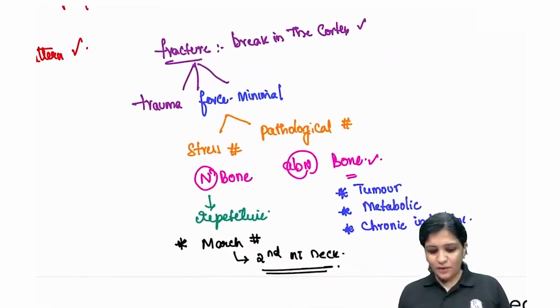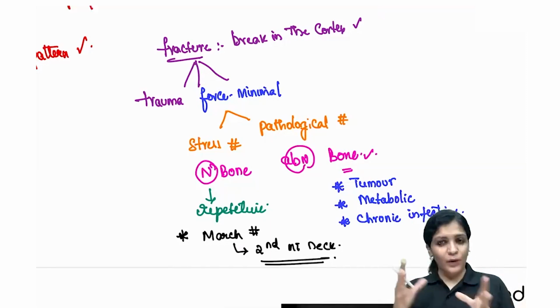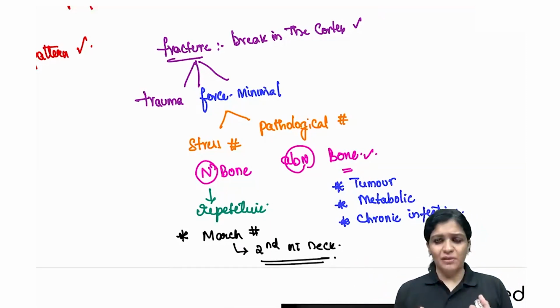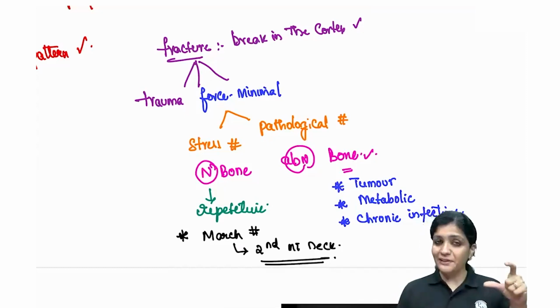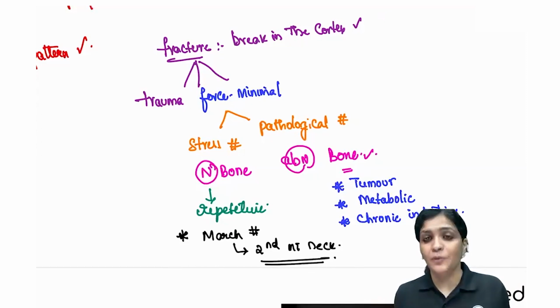This part is very, very important. It will help you to answer more, right? So remember, fractures can happen in a variety of ways. The first one is usually the force. Based upon the force, there will be a breach in the cortex, which is called the break or the fracture. But even though minimal forces are applied, there are two important fractures which you have to remember: the stress fracture and the pathological fracture. The stress fracture deals with the normal bone, whereas the pathological fracture deals with the abnormal bone.